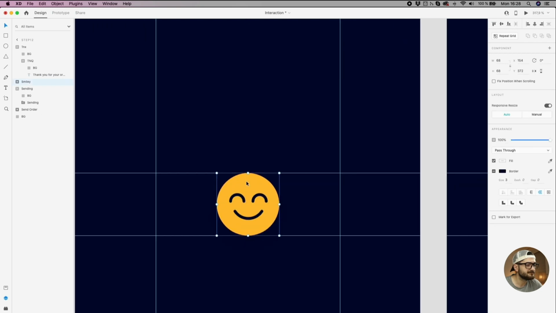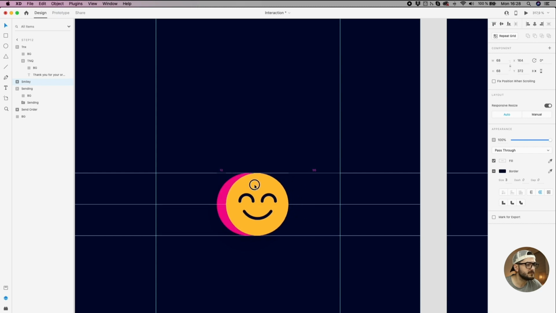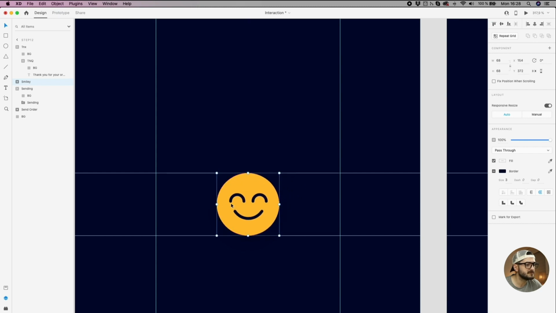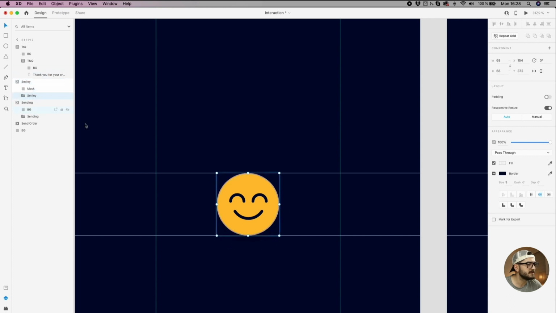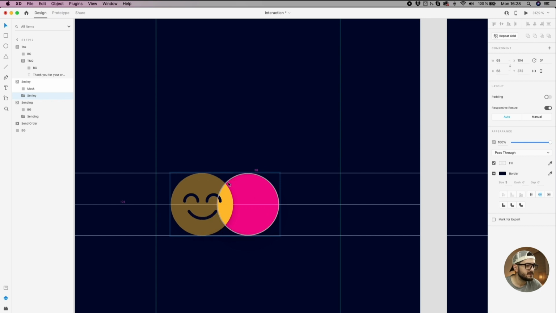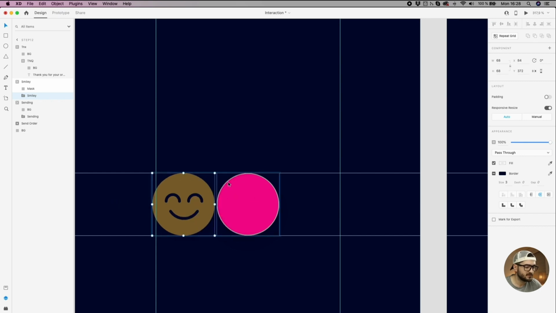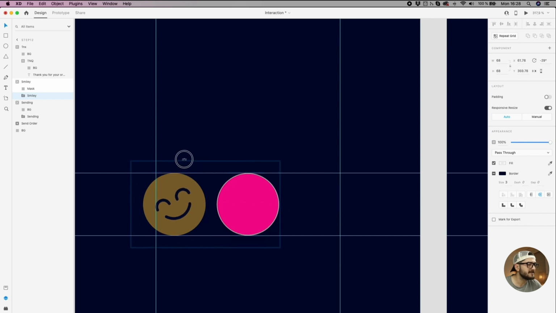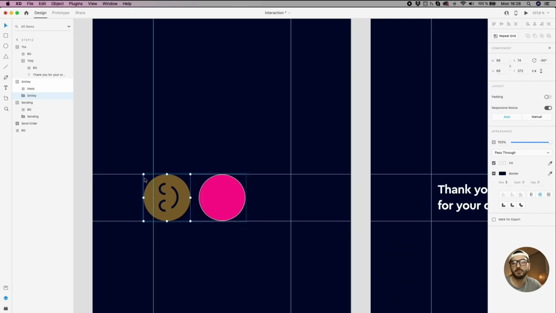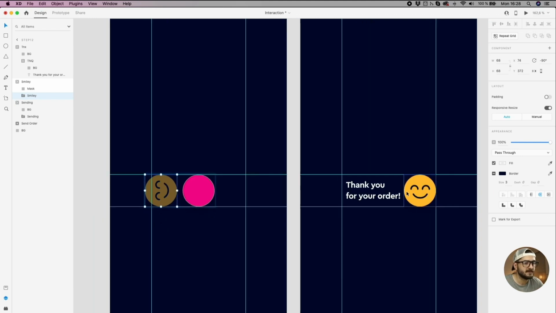Again with the smiley face, put it over the background of the button, get inside the group, select the smiley and just hold shift and move the smiley to the left and rotate it something like so, because we want to create the rotating effect where the smiley is rotating from left to right.